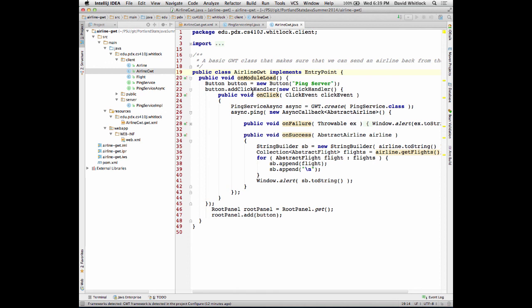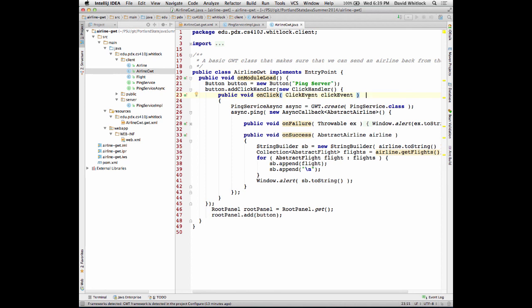So the GWT framework, the GWT runtime, understands how to take the browser button click and turn it into something that is delivered to one of these click handlers. Actually, what it does is it creates an object called a click event and delivers it to that click handler. It doesn't know what to do in response to that click. It leaves that decision up to you. And the way you express that decision is by implementing the onClick method of this click handler.